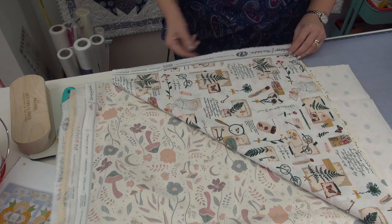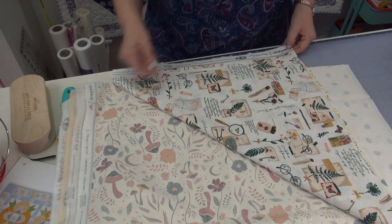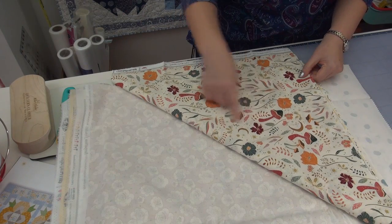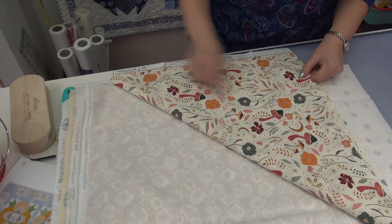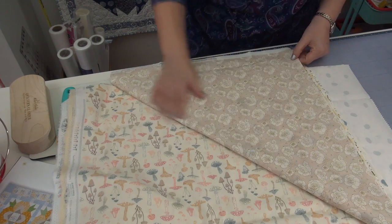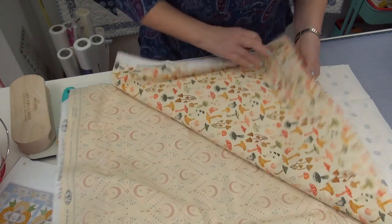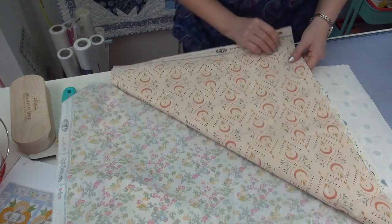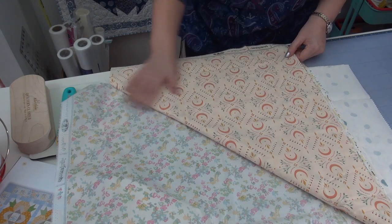That's all this Maureen Cracknell's, my friend Maureen's Woodland Keeper. And then here's, oh, look at the mushrooms. Oh, so cute, so cute, so cute. And beautiful little roses, some more mushrooms. I'm just loving the mushrooms, just loving them. Okay, oh, this is cool. This is also Maureen's. This is a good line.